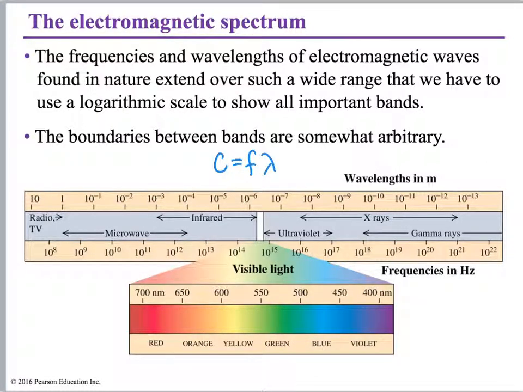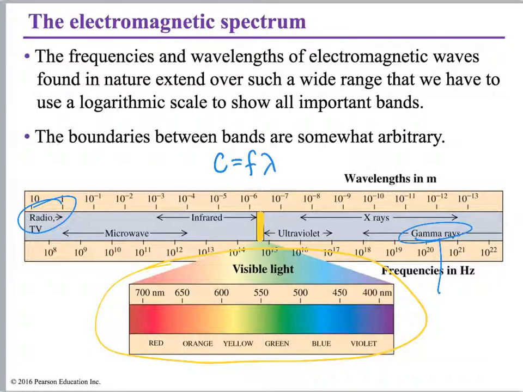The electromagnetic spectrum is when we talk about all the different types of radiation, going from gamma rays, which we see right here, which are at the highest frequency and the shortest wavelengths, and going all the way down to radio waves, which have the longest wavelengths and the lowest frequencies. And then what's really interesting is that this little region right in here actually represents what we would know as our visible light. And visible light is the light that we can see with our eyes.